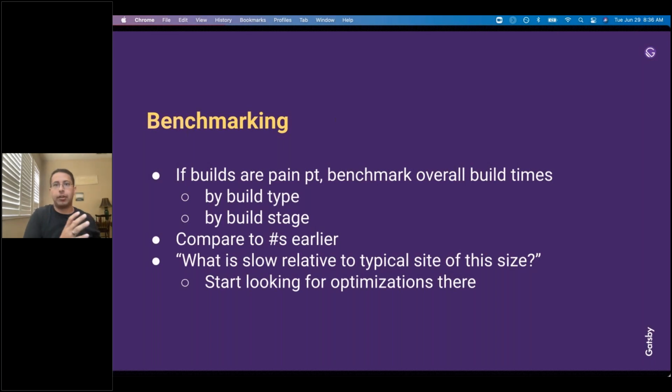Not all sites on Gatsby Cloud are running the most recent version of Gatsby, or are in the performance tier, so they haven't done those optimizations. You can definitely get faster than the average if you optimize, and sometimes significantly so.